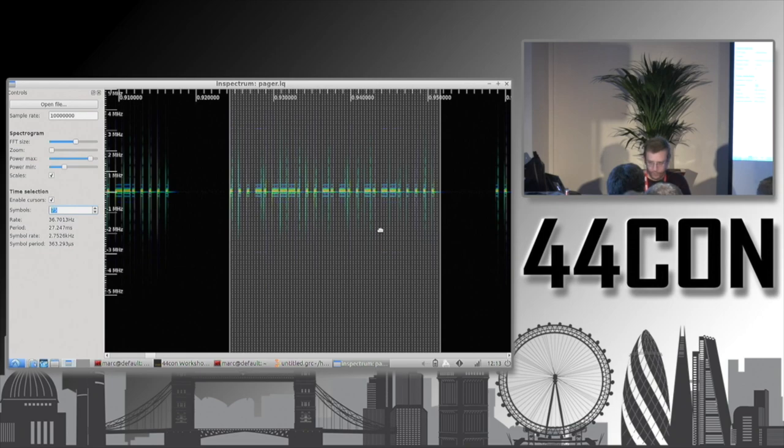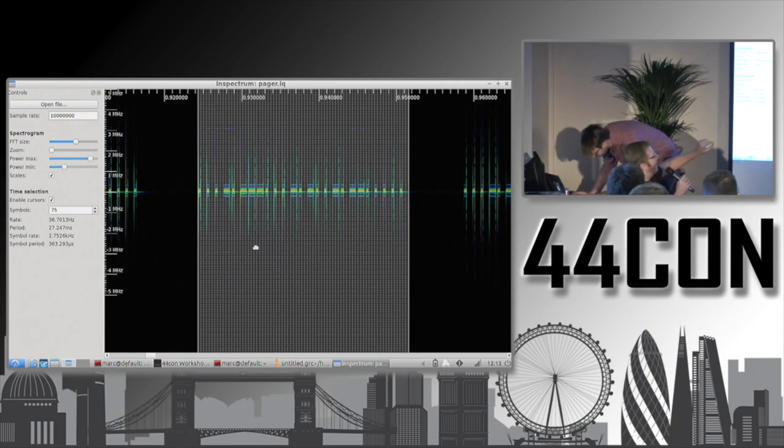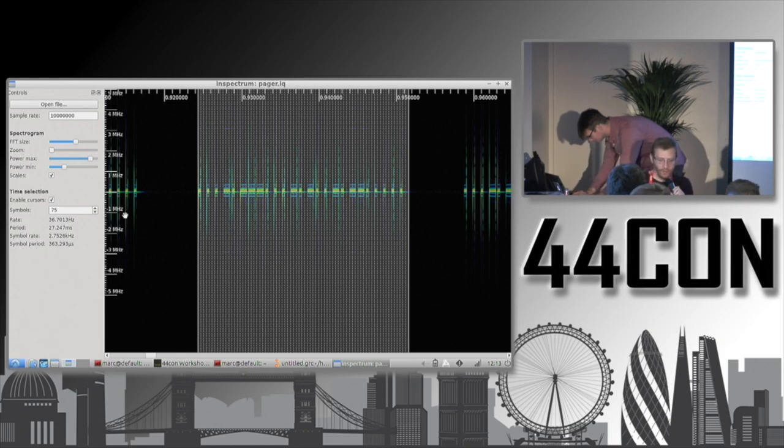Okay, so we have the symbols drawn across one entire packet here. And we can see that it's 75 symbols, but that said, each symbol, each vertical line, is representing one-third of a bit, because each bit is going to be either on or off for two-thirds, and then either on or off for the other third. So we have three symbols as listed there per bit. So that says 75 symbols. That means we have 25 bits for each one of these packets.